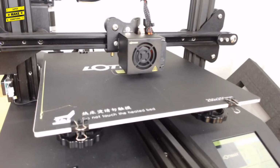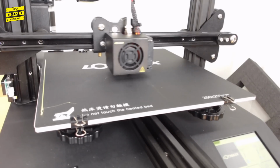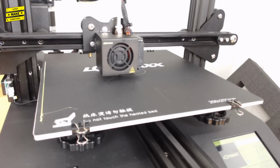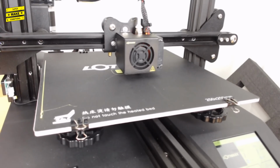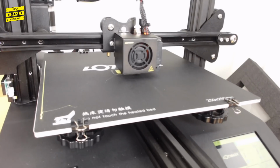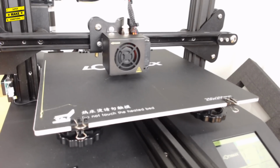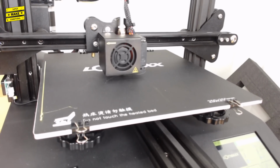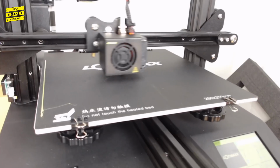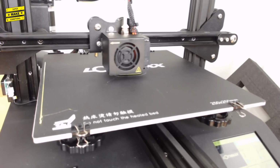Let's see. Super Ryan 14 says that when he first got his ANET A8 printer, it took 8 hours to set up. So yeah, definitely. It seems that this Lotmaxx machine and this style of printer in general, the setup is really nice, really easy, and really fast, and relatively error-free, unless of course you jam a cable accidentally underneath one of the stepper motors like we did here during the setup. But it's relatively quick, relatively easy for anybody to do, especially if they're new to printing, which is always important. And it really allows people to get up and running very quickly with their first test print. So that's always nice to see.